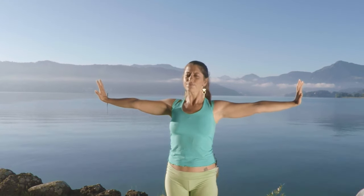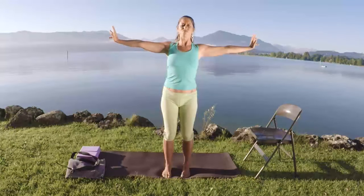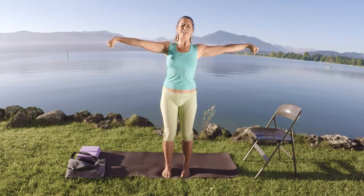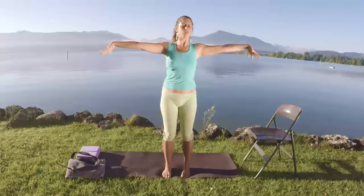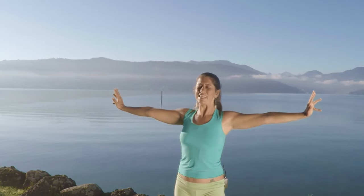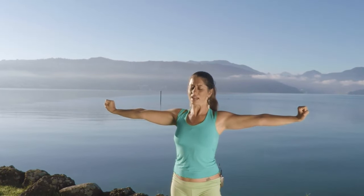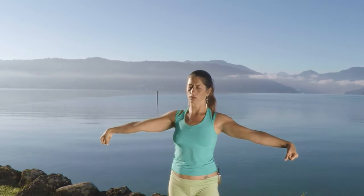You're taking a breath. And as you exhale, you reach your pinkies out and down. Ring finger, one by one, middle finger, index, thumb, and then you point your knuckles down and you feel the stretch in your wrists. And you inhale, you spread your fingers, you reach your arms up. And one more time, exhale, pinky, stretching them out. Ring finger, middle, index, thumb, and now pointing your knuckles down.